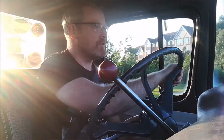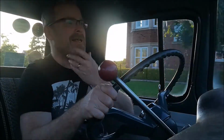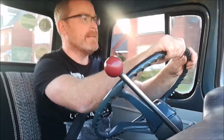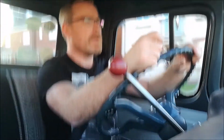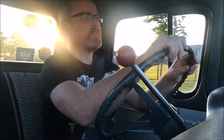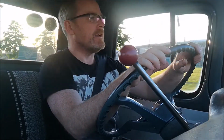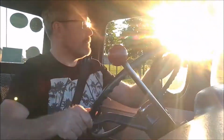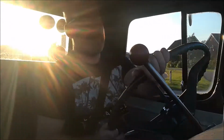I've got enough concentration sat on the wrong side of the road. Having said that, I've had left-hand drive vehicles now probably getting on for 10 years, so I'm pretty used to and comfortable with it, whether driving left-hand drive in the UK or in Europe, so it's all quite easy. So it's just in 3rd now. If I go up to 4th, you'll hear it'll just drop straight down, and then as I pull away from the roundabout here, you'll hear it'll just go straight up into 4th. And I'd rather, you don't feel like you've got full control of the vehicle at that point. Here you'll hear it change up. I'm only on the roundabout and I'm up into 4th, so hold it down a gear, keep it down.